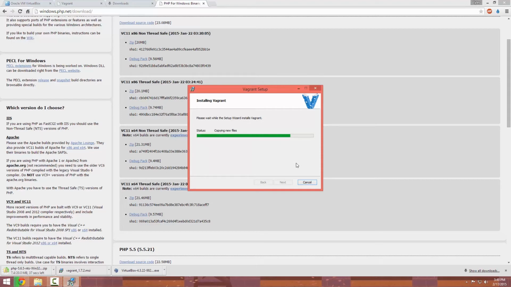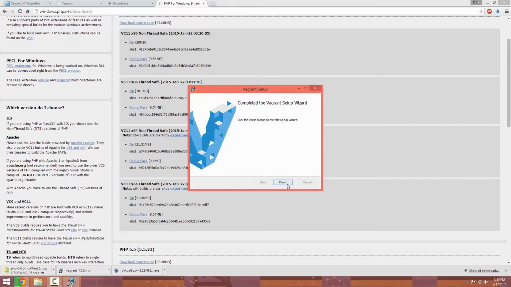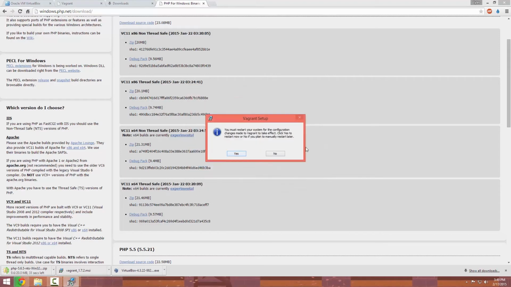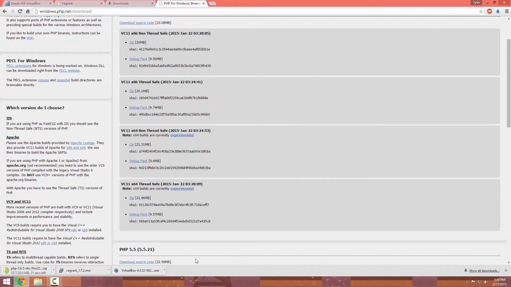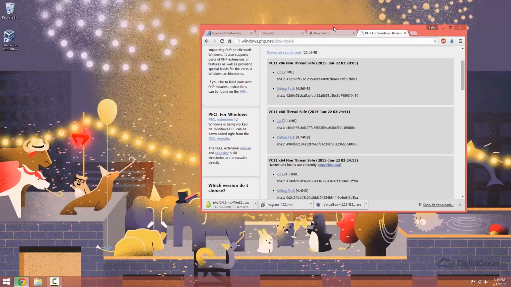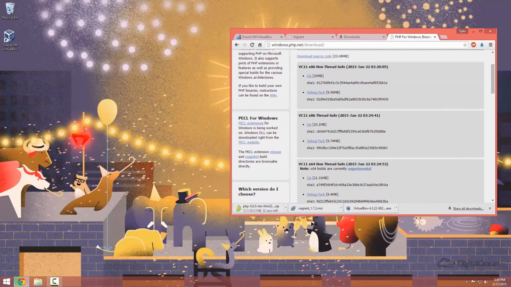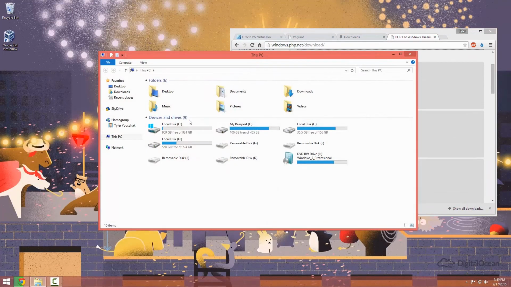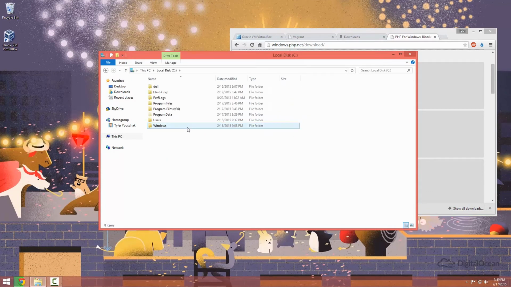So I can attribute that to the slower install speeds, and also if you have an SSD, this will still be blazing fast. I'm not going to restart my computer now, I'll do that later. Okay, so now we're just waiting for PHP to finish downloading, and when it downloads, we're going to extract that into our program files. No, we're not going to do Program Files, my bad.